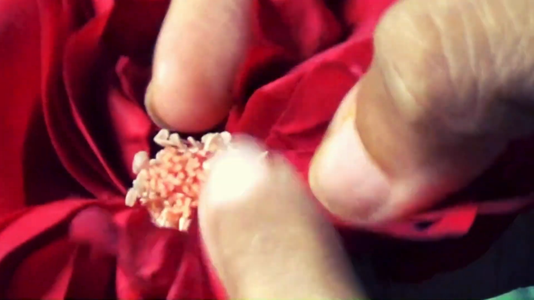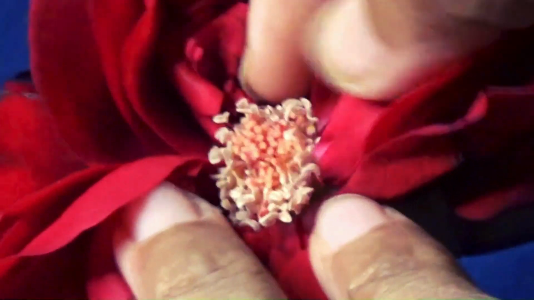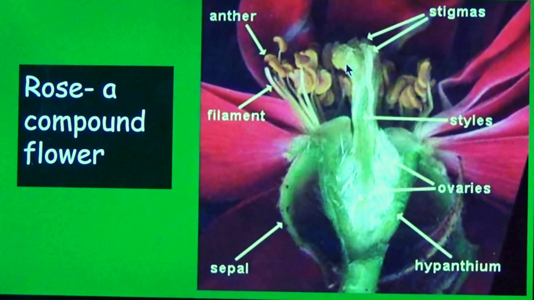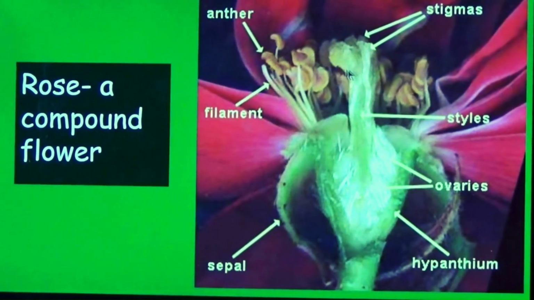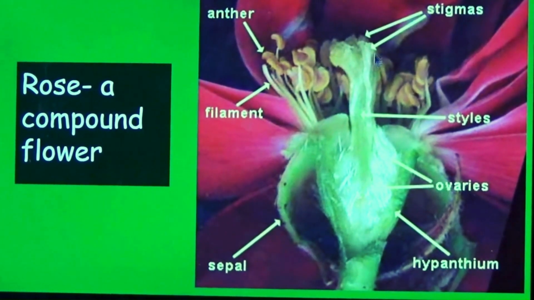So let's try looking at a rose. Here in the center we find a lot many small female tips. So lot many females are there, and then surrounded by a lot many males. So if we cut a rose vertically in half in a section, we are able to see this. So here in a section we see a large number of female tips or stigmas together.